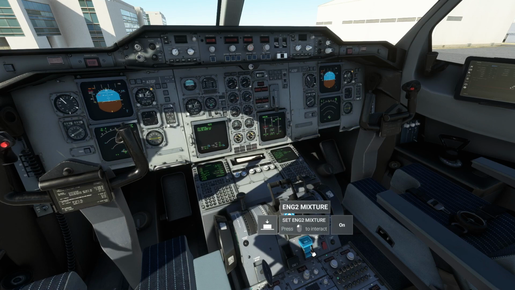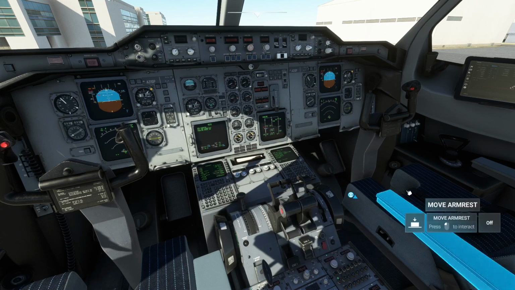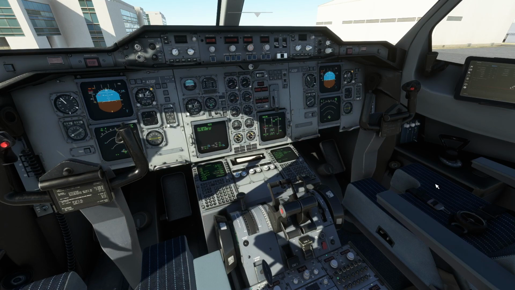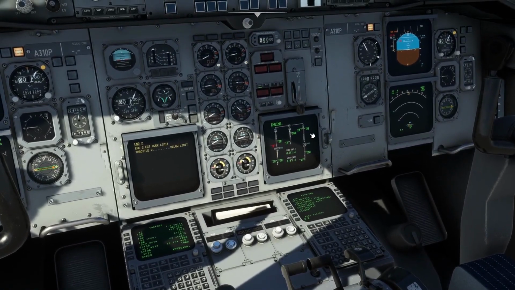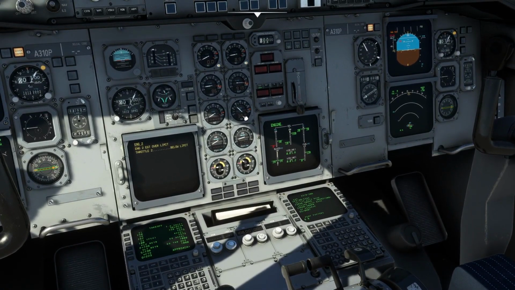So you can hear the engine speeding up. You see those dials going up. This is for engine 2 on the right side.